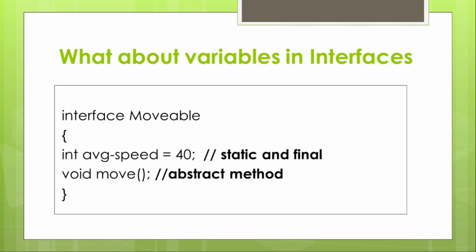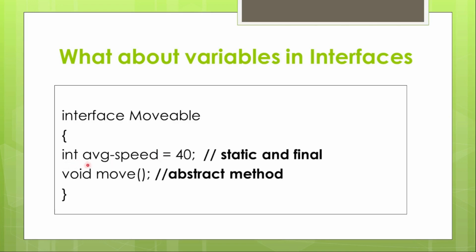I already told you that an interface is a combination of variables plus abstract methods. So far we have seen everything related to abstract methods. Nowhere have I included a variable. You can have variables like this. Let us imagine that there is an interface called movable and there is a variable called average speed. If you want to assign a value, you need to assign it directly inside the interface like this. Because you cannot have constructor methods or create an object for an interface, as there is nothing inside the interface. It is meaningless to create an object or an instance for an interface.